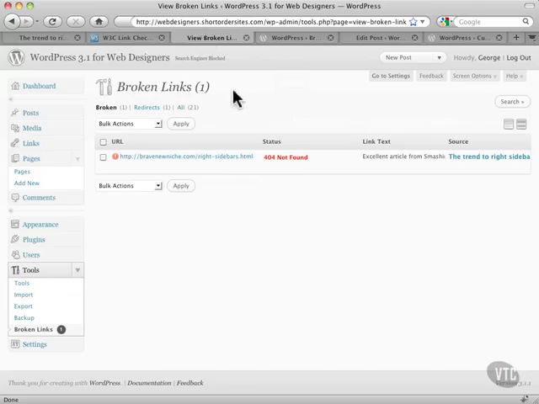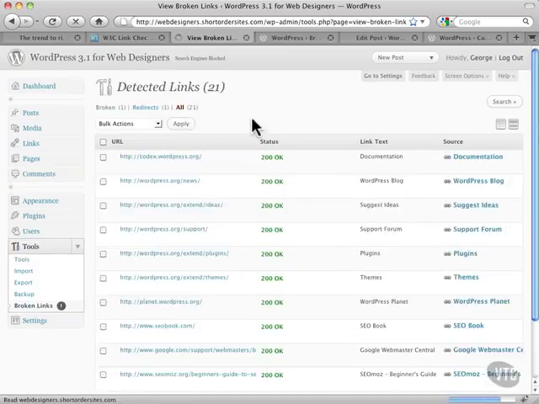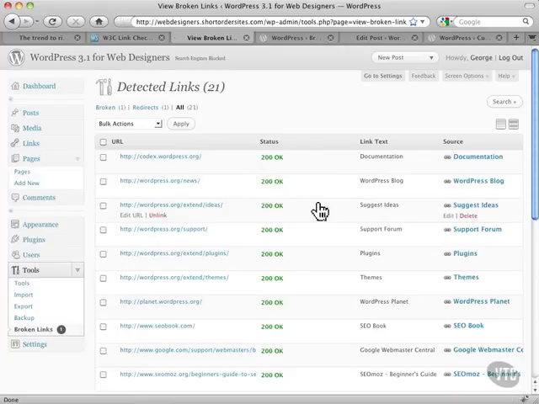Here's what it looks like in WordPress. And this link right here is our only one right now that's broken, but it gives you that information right away. You can check any link at all. Here they all are, so it's found every single link, and it did this within seconds of installing the plugin. If you've got a lot of links, the first time you install this, it may take a while, of course, to find them all and check them all. But once it does, then it rechecks them.